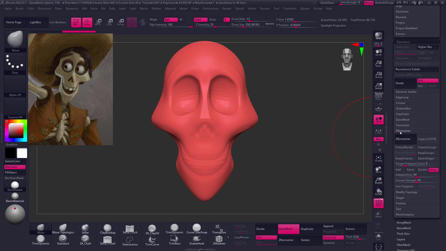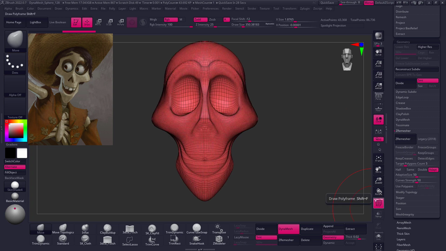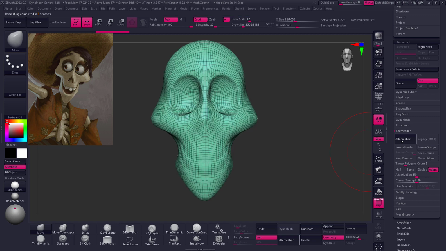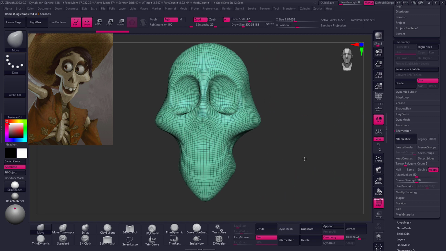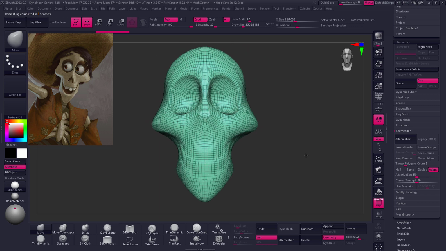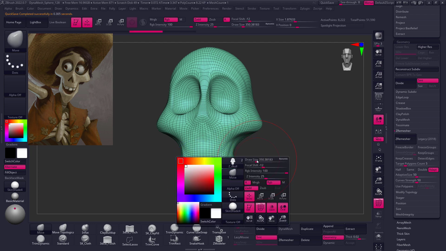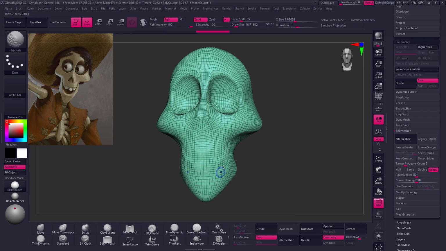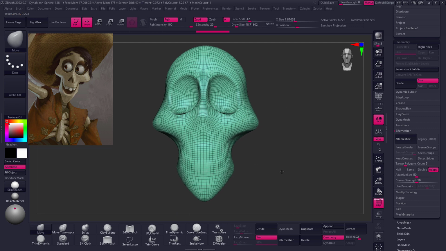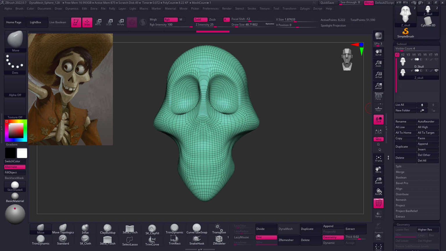So under Zremesh, we're going to run Zremesher on here. This is going to rebuild the topology. So right now you can see the Dynamesh topology is really dense. I'm going to click on this and it's running it. It's still a little dense too, and it's not the best outcome. I've got some areas with some stars and some uneven pulling down here on the chin. So I'm going to just smooth some of this out a little bit. This is probably going to be a couple different steps of doing the Zremesh until I get it right.